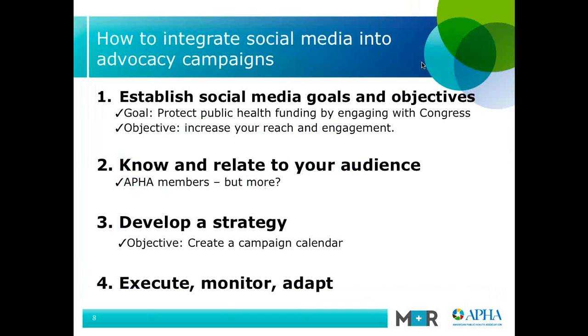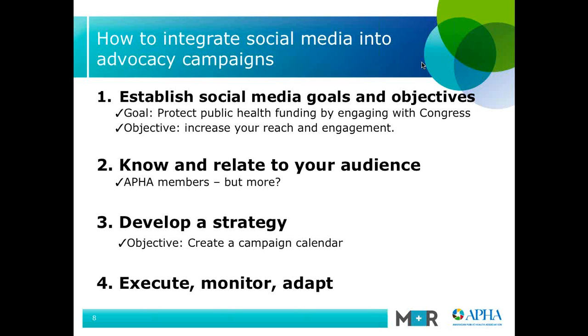But first, like anything else we do as campaigners, you have to have clear goals and know who your audience is for social media. At the most basic level, the social media goal of the PHACT campaign, as I understand it, is to protect public health funding by having members engage with Congress. A measurable objective that you can use within that is looking at your reach and engagement on your posts. We're going to finish towards the end of the webinar, actually look at how to do that.